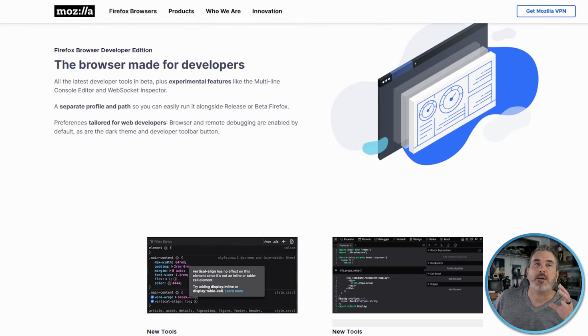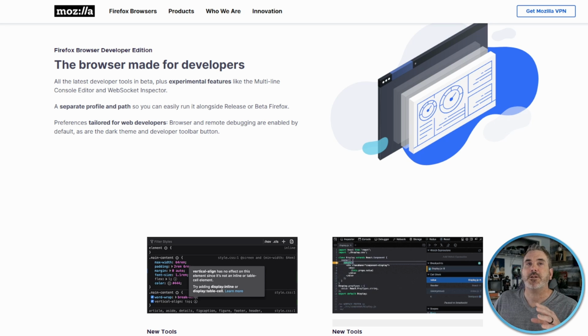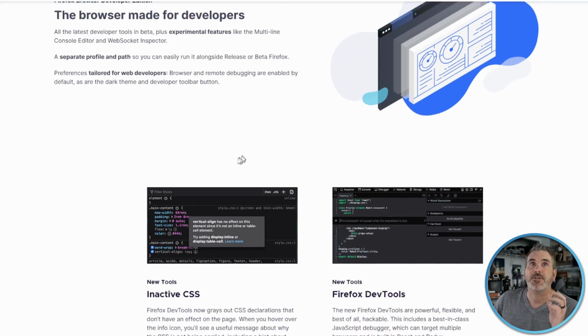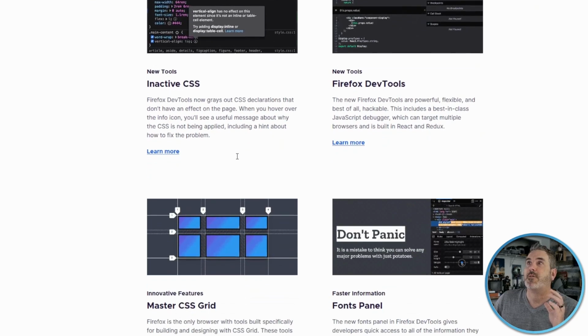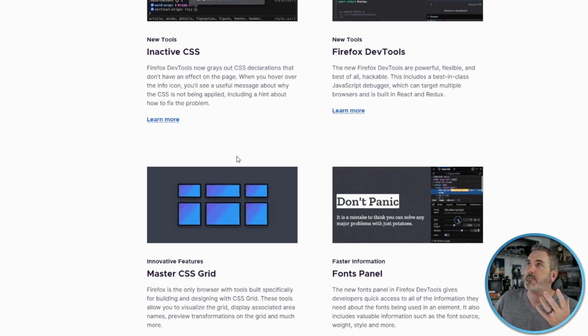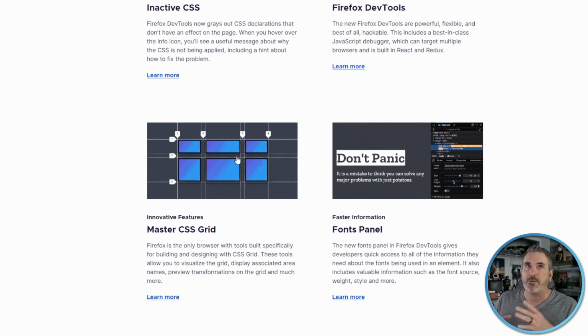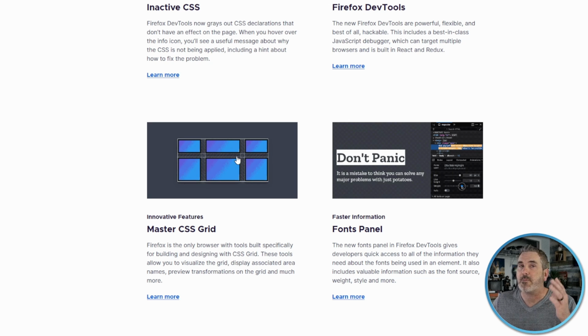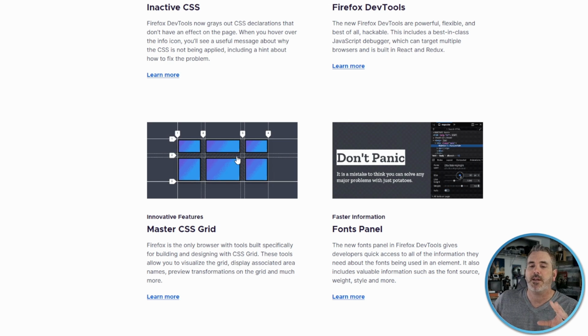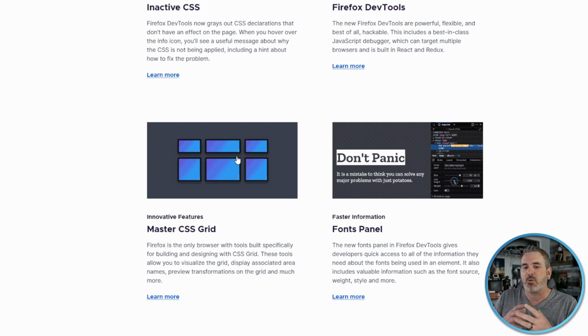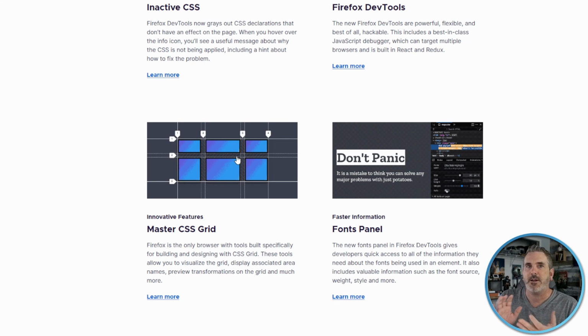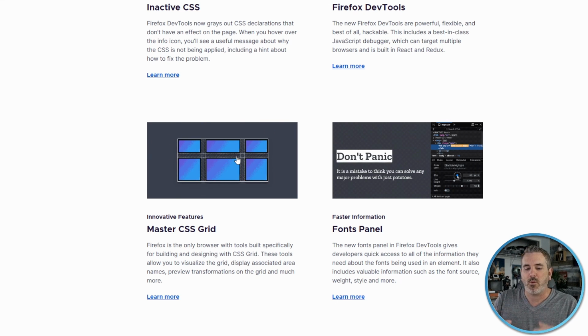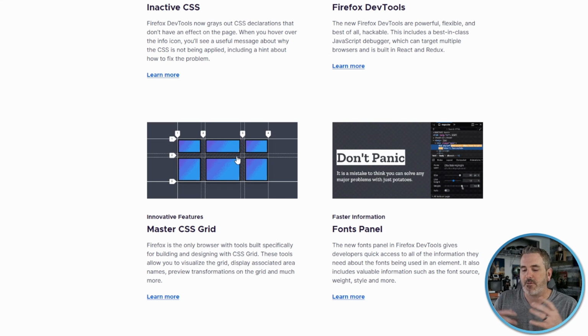Okay, so this is the Mozilla Developer Edition browser with Developer Edition DevTools. As you can see, it's pretty awesome. They've got a lot of features that, I'm sorry to say, just outdo Google Chrome altogether. Now, Google Chrome, keep in mind, does have some good tools, and I think Google Chrome is more geared for page load, speed times, querying data, and getting more stuff with the back end. They have a lot of really good tools for that, but so does Firefox.